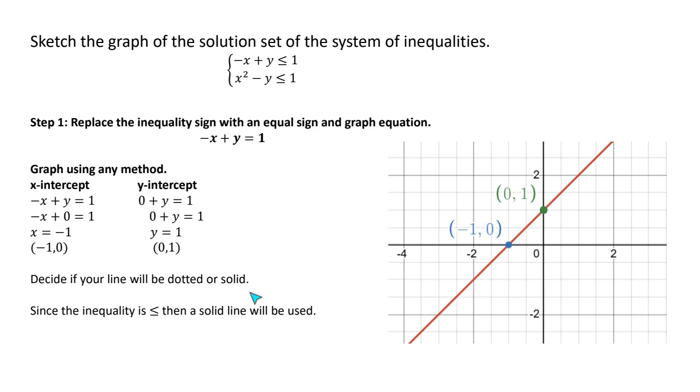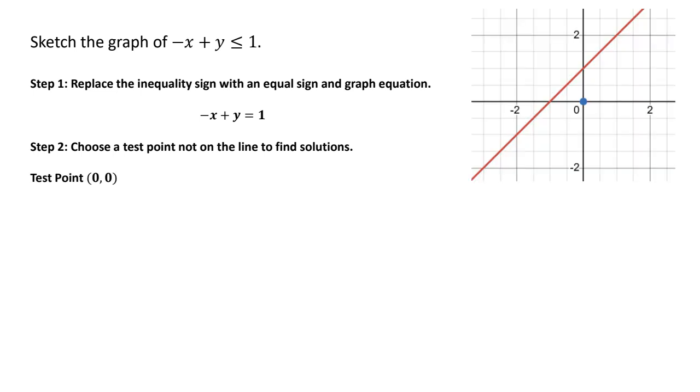If we graph the line, we're going to use a solid line because of the inequality sign. And so this is my line here, (0, 1) and (-1, 0) are my intercepts. And if you're doing this on paper, I do encourage you to have two different types of pencil, or if you have two pens, make one a different color. Once you do this, go ahead and find the test point for that line.